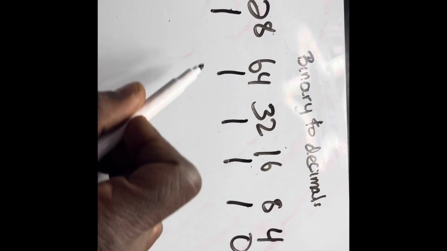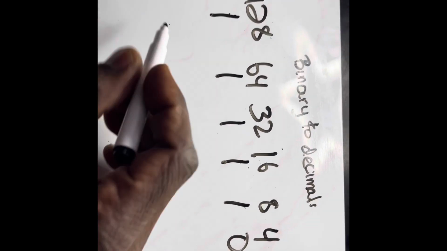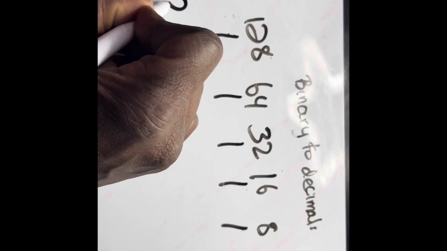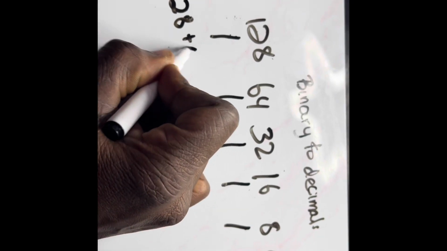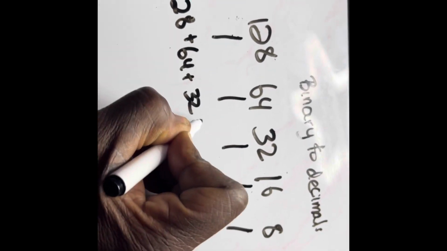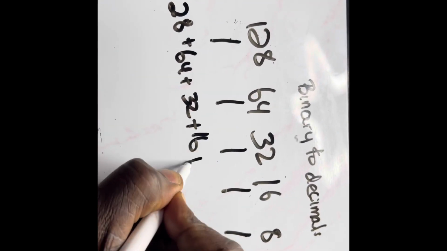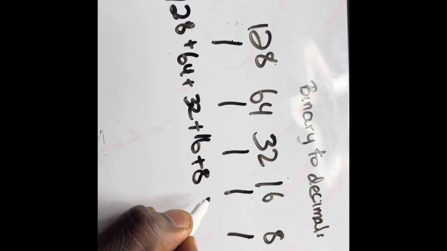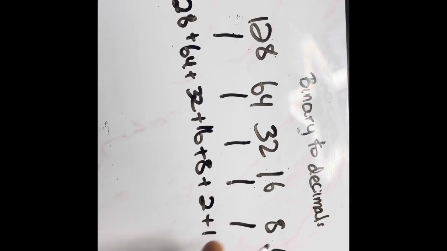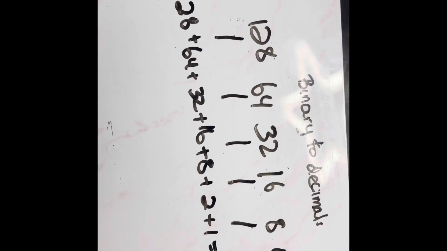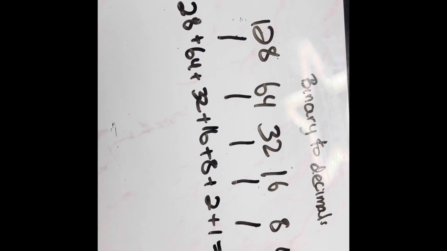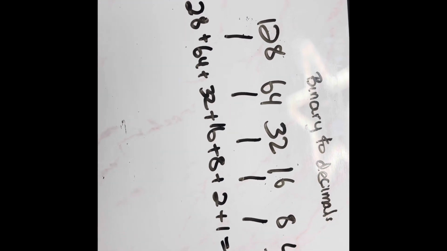All right, so what we're looking at is this 8-bit binary number, 11111011. The interesting thing about this is we add up all of them: 128 plus 64, which is on, plus 32, which is also on, plus 16 plus 8 plus 2 plus 1. The only one that is not on is 4, which is very easy for me because I don't even really need to add this up in my mind. This is basically 251.